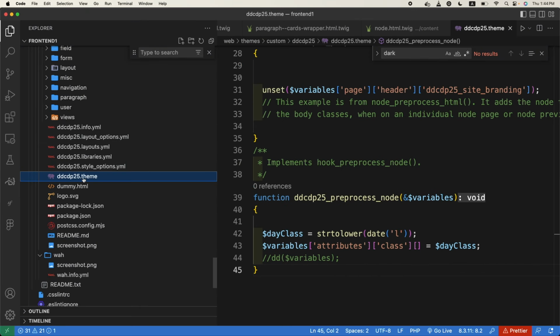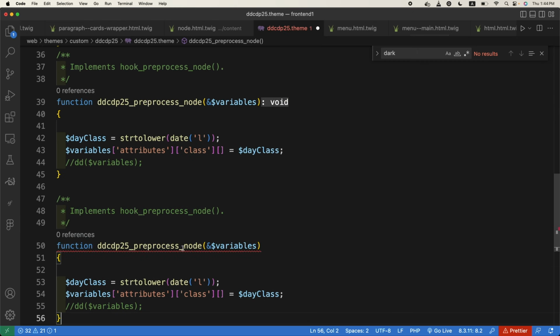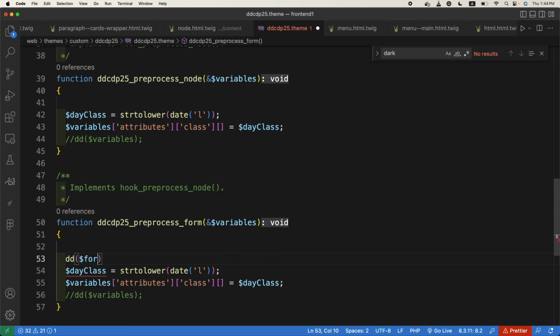So if you come to .theme, I just copy this preprocess form, variables, and dump dd variables.